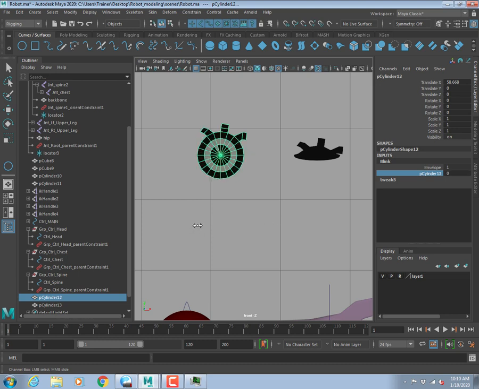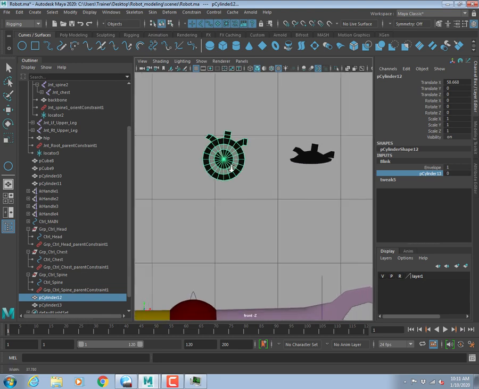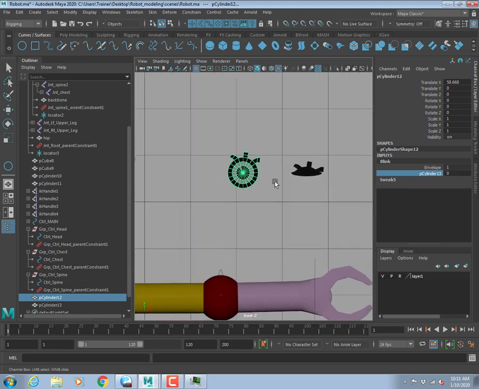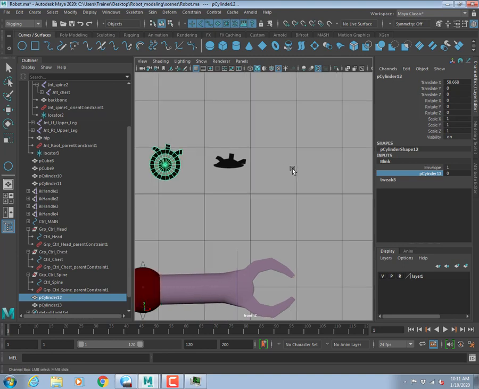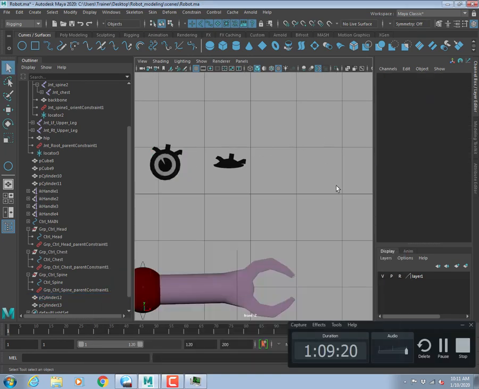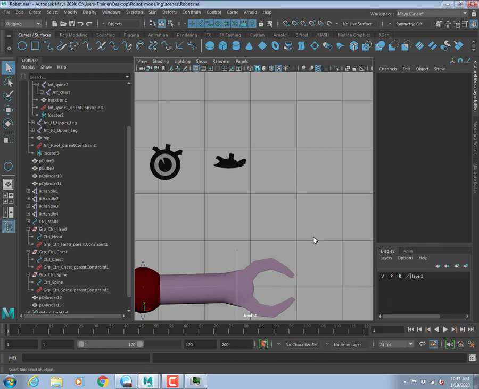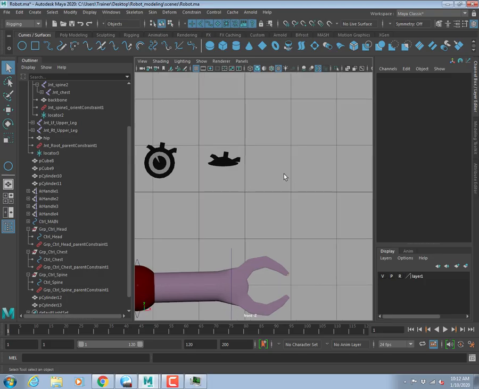Alright. So we can actually create an object or controller. Let me show you. Say I have a NURBS circle.